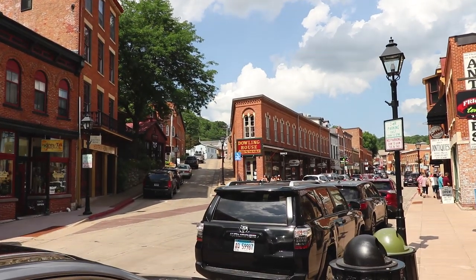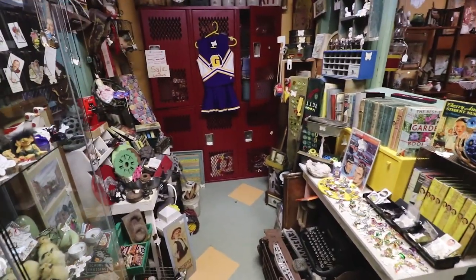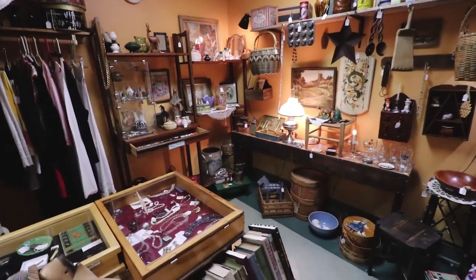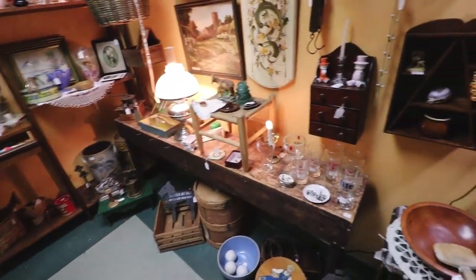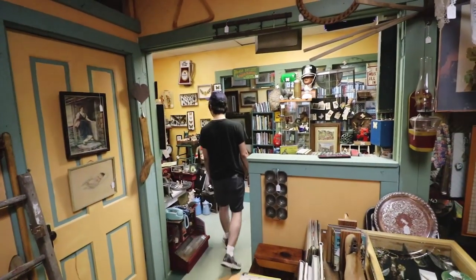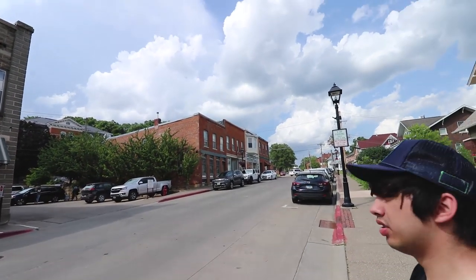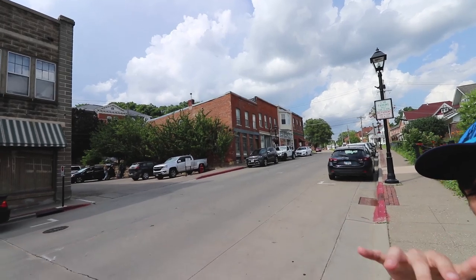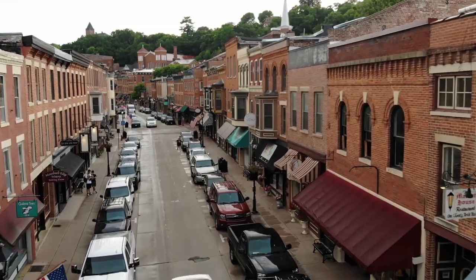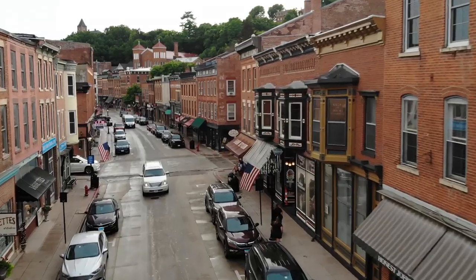Inside one of the many antique shops here in Galena — let's see if we can find any cool little relics. Well, this looks like it's the end of the main street — the commercial district. A couple little Italianate buildings right there, and then the whole commercial district kind of ends here and goes straight to residential. I think we're done with the main street — I'm going to go up on the hill and see if we can find any nice looking historic homes.